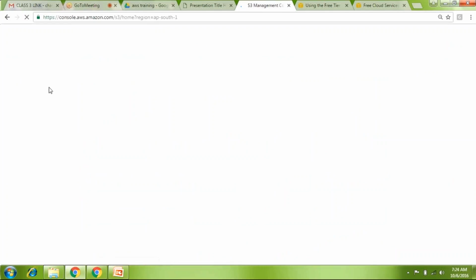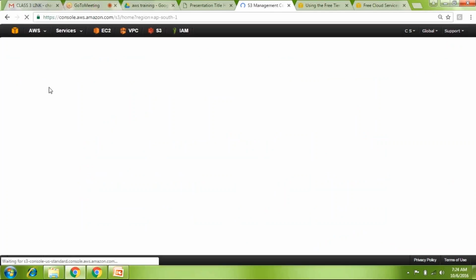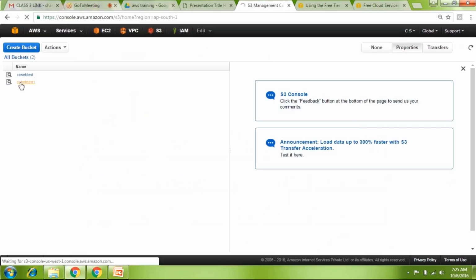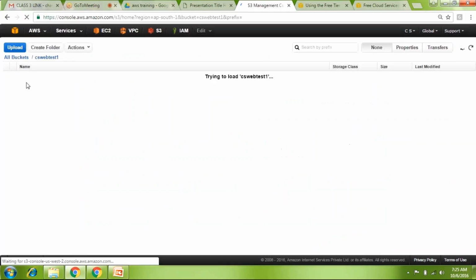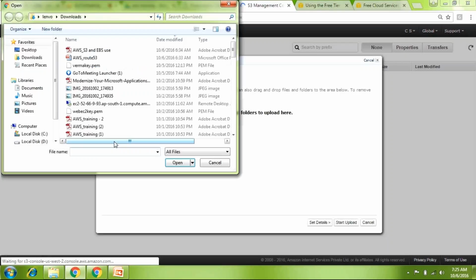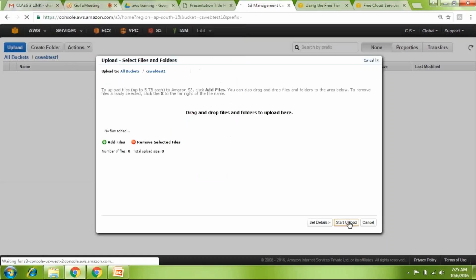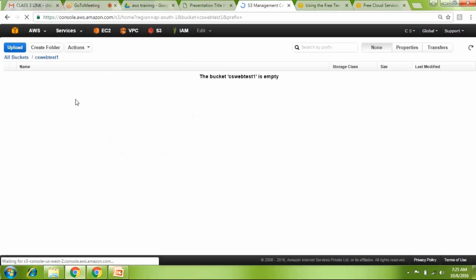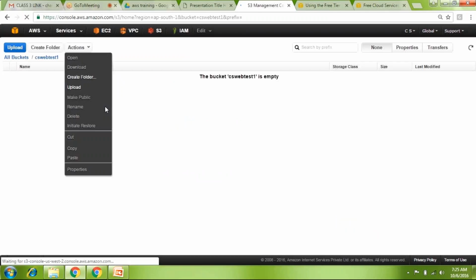Click on S3, create your bucket and try to upload any particular file from your local drive, means laptop, your desktop, whatever. And see if it gets uploaded or not and do some deletion, permission, this exercise what I am showing you.